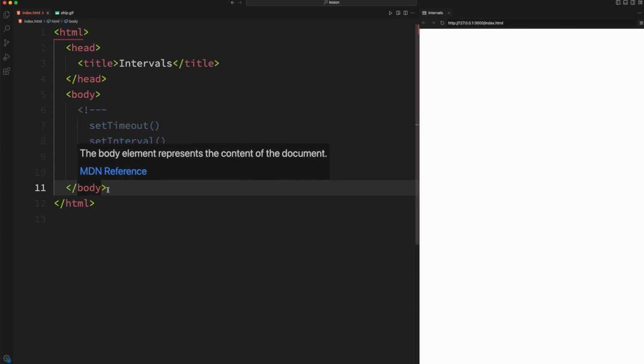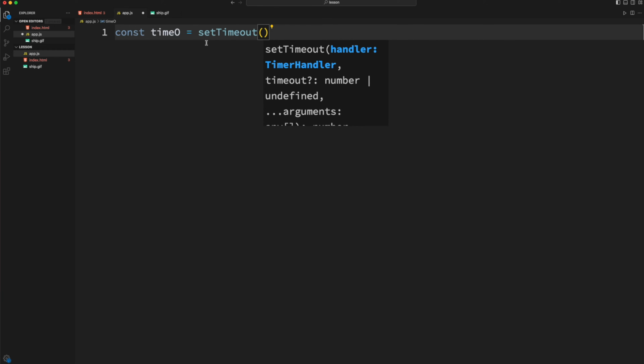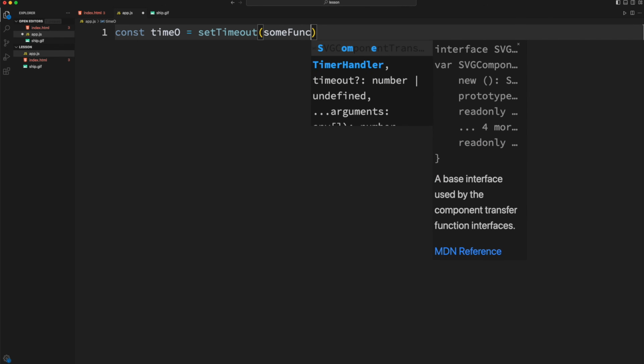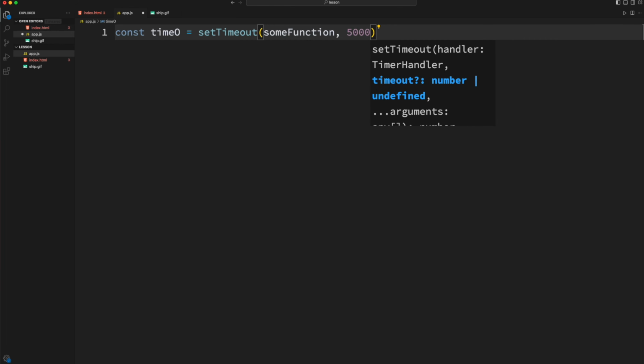Let's create a kind of delay and see how it works. So this is how it works. You can have a variable declared and say time 0. Set timeout carries two parameters. The first parameter is the function that you want it to perform after the delay has happened. So let's say we'll just say some function, we've not created it at all. Then followed by how much time you want to wait before that function will be called. So let's say 5 seconds. I think 5 seconds should be 5,000.